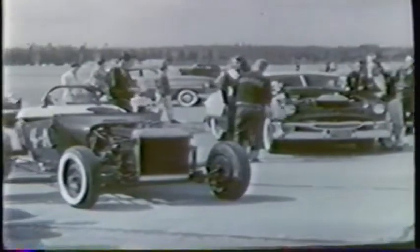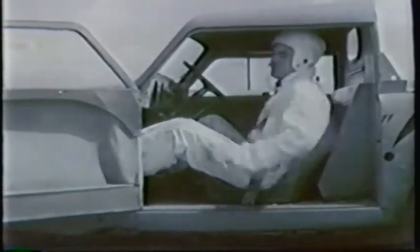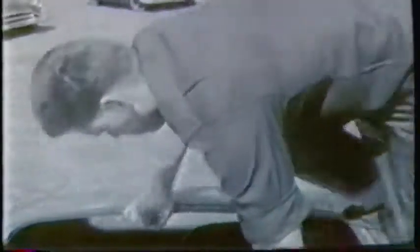Crash helmets are compulsory for drivers of convertibles. It's all part of the pre-race ritual, just like the inevitable crowning of the Queen of the Hot Rodders. All contestants are members of the British Columbia Custom Car Association, an organization formed with the help of the Vancouver Police Department. In this way, the city solved the problem of hot rodders screaming up and down streets in their potentially murderous vehicles. The young speed demons readily agreed to this safe and sane approach.